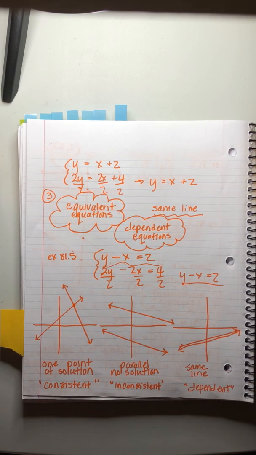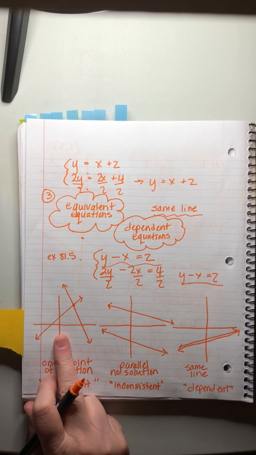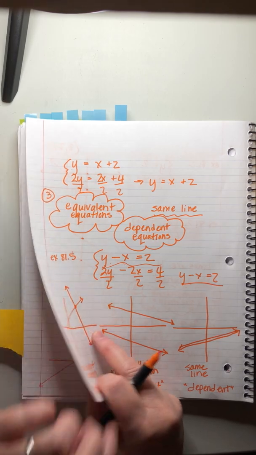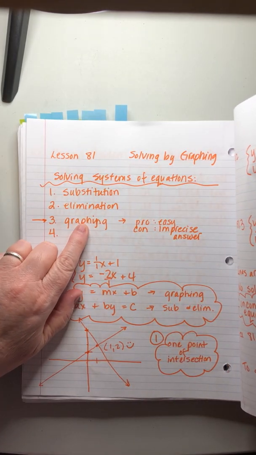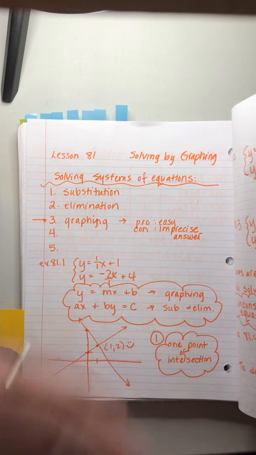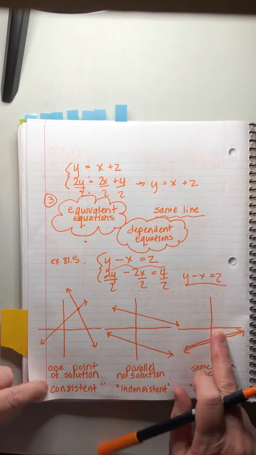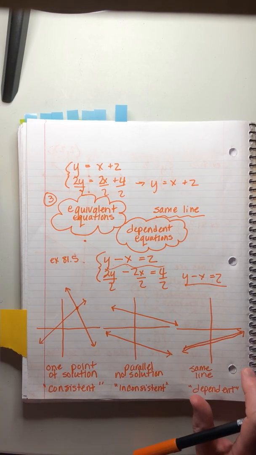So that's why John asks us questions about determine if it's inconsistent or determine if it's dependent, because we want to be able to quickly test and basically flush out the weirdos, right? The vast majority of our time is spent on these. All right, now you know what's useful about graphing as a means for solving a system of equations. And you have a better understanding about how by looking at the picture of the graph, we can learn important things about what kind of a system it is.